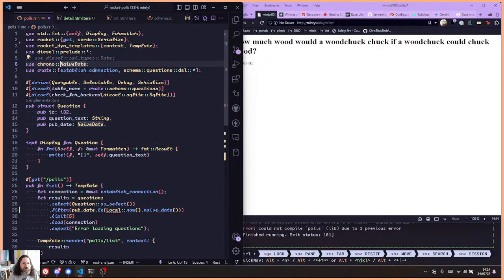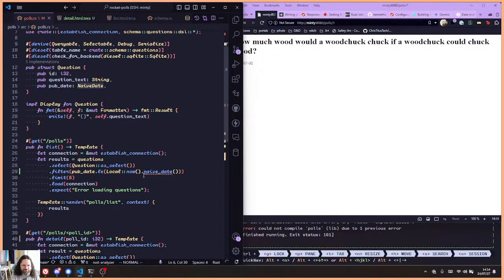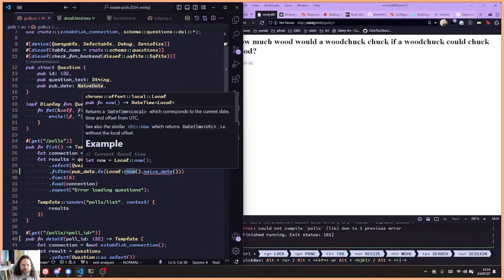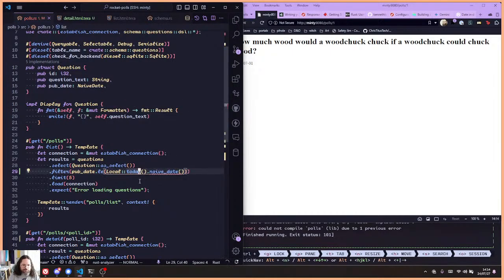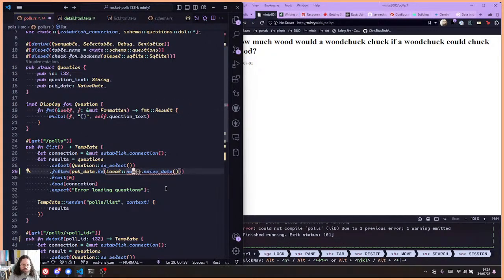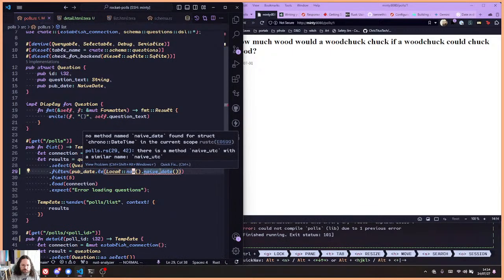I did. One of these days I'll learn that I should just leave my imports alone. Local now, if I do this as today, use local now instead, right. Use local now. Naive.